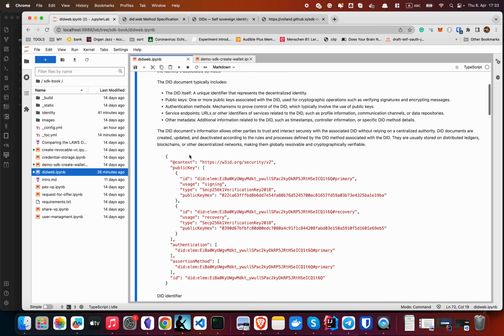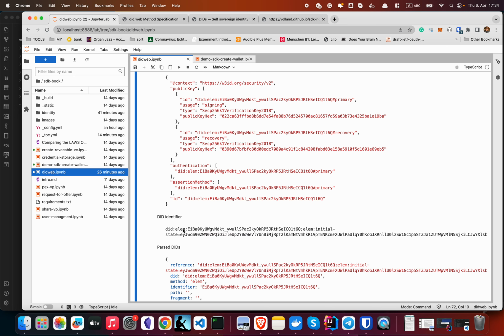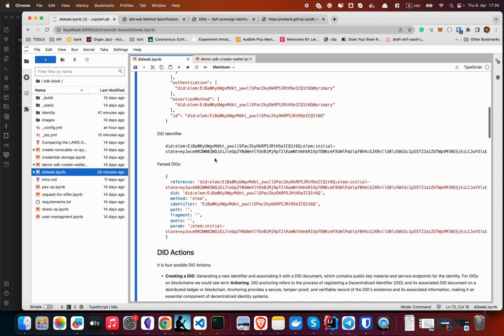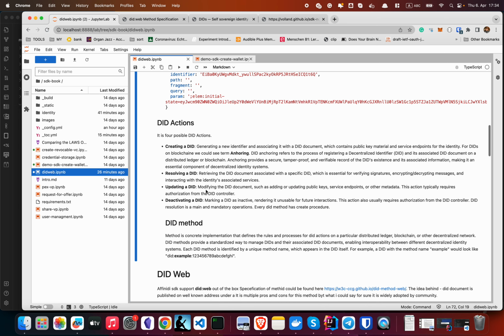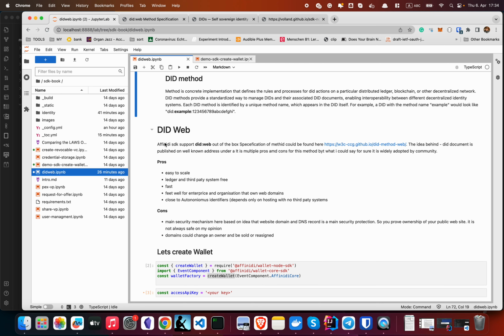There are a couple of hundreds of methods on the internet, and they quite differ. For example, here we have the example of the DID:key method that is self-contained. We keep the document encoded in an initial state, so it's quite fast to resolve. It doesn't require a blockchain. It's self-contained. I would say it's an almost autonomous DID method, so it's quite useful. It's the example of the DID:key method, and for a long time it was our default method for the SDK. But recently we added the support of did:web.